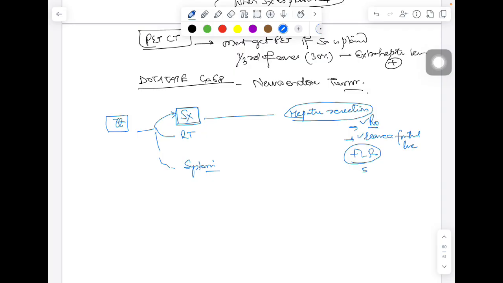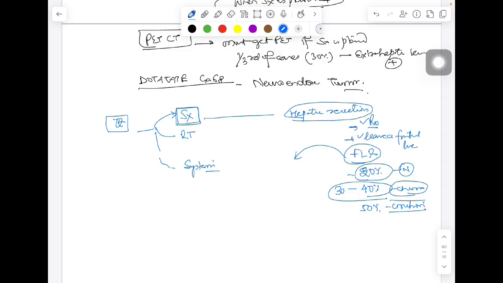For a normal person even 20% is sufficient, but on chemo, 30 to 40% liver mass should stay to sustain life or to regenerate, and for cirrhotic, 50%. So in cirrhosis, 50% of the liver should stay as FLR, that is functional liver reserve. For normal 20%, for chemo 30 to 40%. So for this FLR there are criteria for surgery. The criteria are very simple. FLR is the liver part which remains after surgery. There are 4 points. It must be vascularized. Okay. It must have biliary drainage.